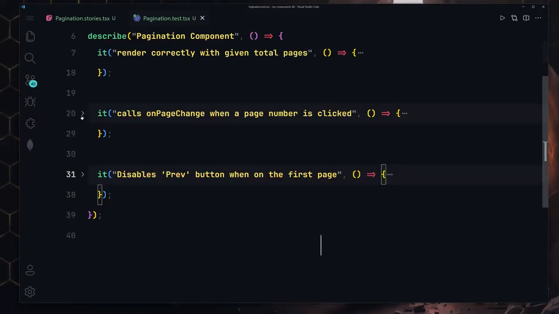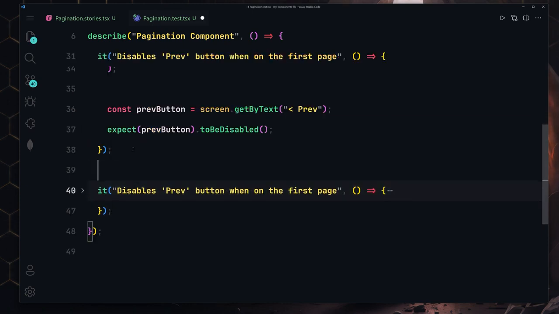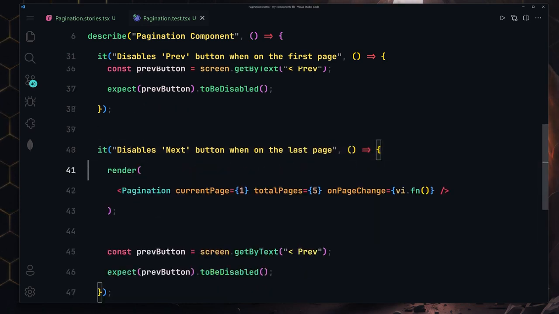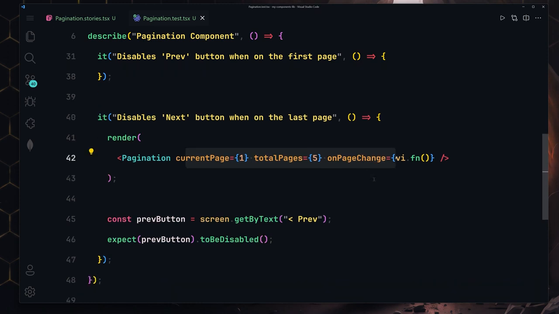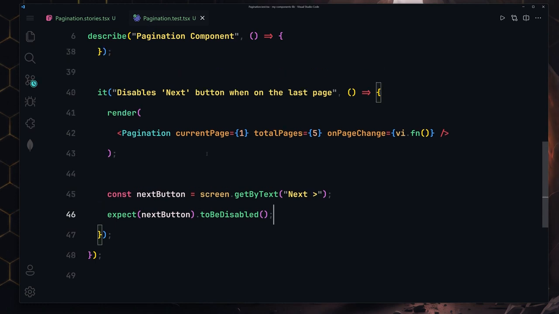I'm going to hide that, and I'm going to duplicate it because we are going to be using it for the next button. So it should disable the next button when it is the last page. Let me check out the code. Now we are providing every single thing that we should be providing. I'm going to change this to next button, and here we should change it to next and then the greater than symbol. Now let me save my file, and I guess that's totally done.